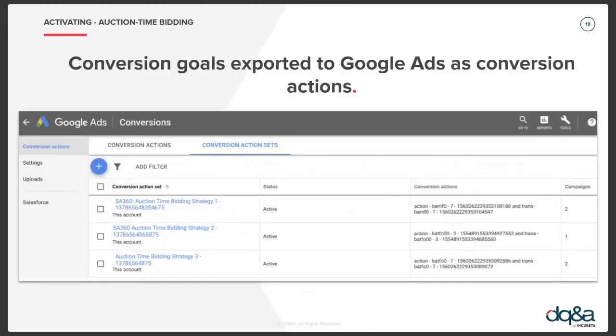So what would the conversion goals look like in the Google Ads interface? In the typical conversion console, this is what you would start to see. It details exactly what you've pulled through as your conversion goal from Search Ads 360, and you can also see how many campaigns that's applied to.